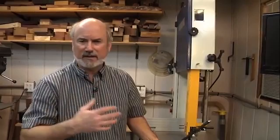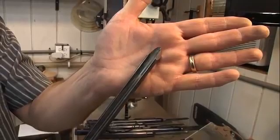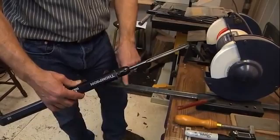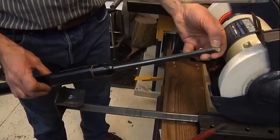You see a lot of turners saying you've got to learn to hand sharpen. Well, think about this — if you're a weekend warrior who doesn't get out all that much, your muscle memory isn't going to be good enough to get that edge exactly where you want it every time. That's why I use a jig — it's my method of getting the tool on there in a repeatable fashion so I can make that edge exactly the same way every time. And I don't waste a lot of expensive steel. This stuff isn't cheap and you want to make it last.